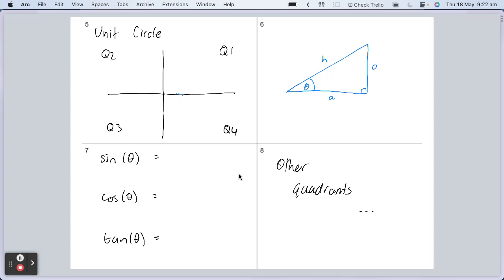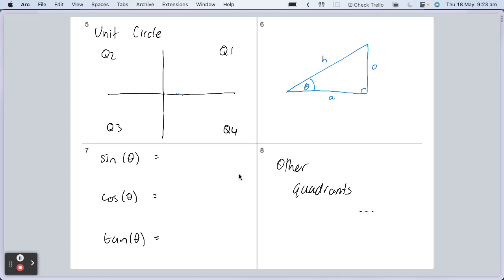So what we do instead in the unit circle is we say, well, I could talk about the angle being here. It will be that angle there, or it could be there. Always taken counterclockwise, always taken from the positive x-axis. Or I could talk about an angle being there, or not just there, but there. So the unit circle allows me to create lots of different angles of lots of different sizes. And all we have to do is convert the placement of that angle line to something else.